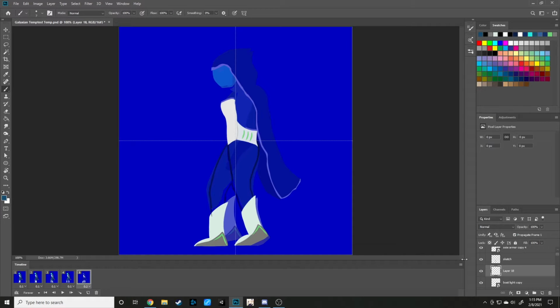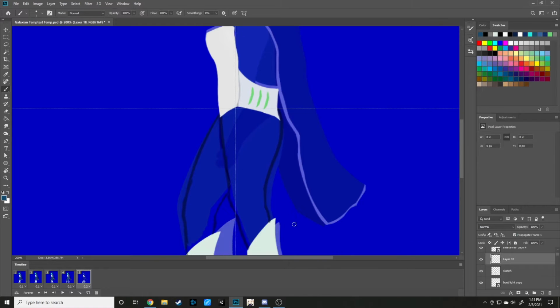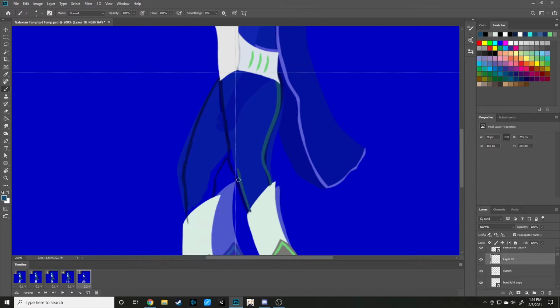So when I'm trying to create an animation in Photoshop, I try to make as many layers as possible. Usually the more the better. And some of these layers I will copy and paste between frames, such as in this example, the main torso armor, and the boots down here at the bottom. The reason for that is because I don't need to redraw them, since the armor pieces aren't going to be shifting, or their forms won't be changing.